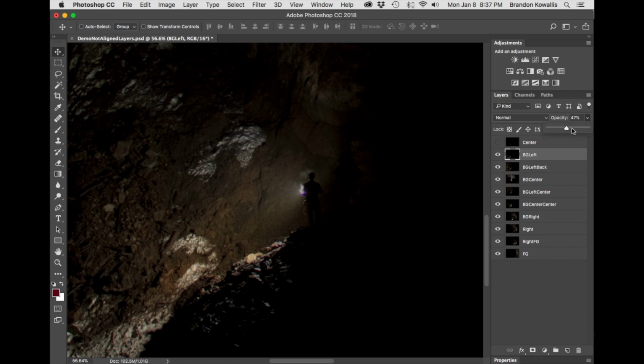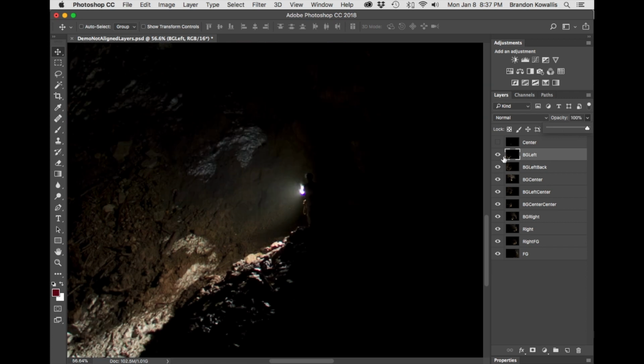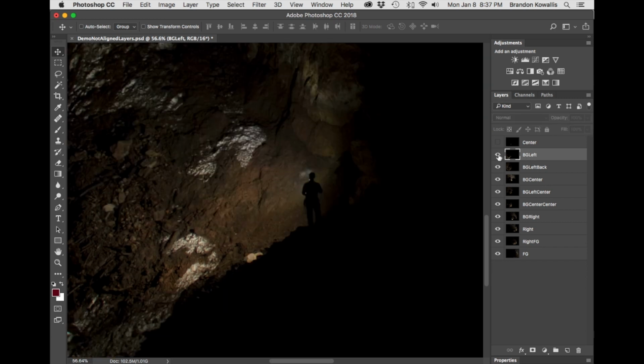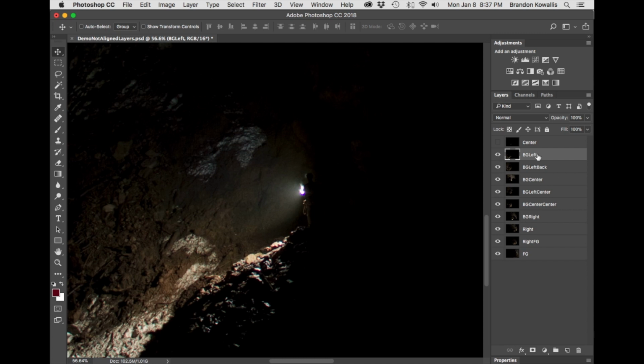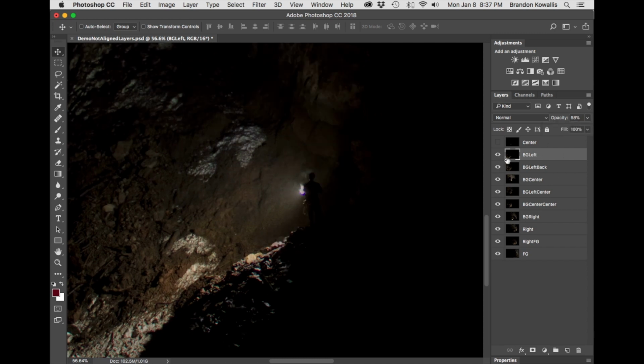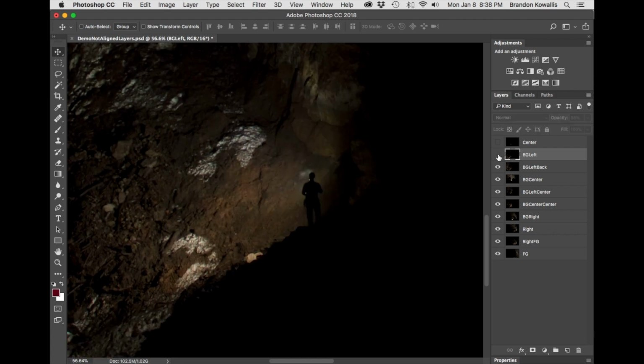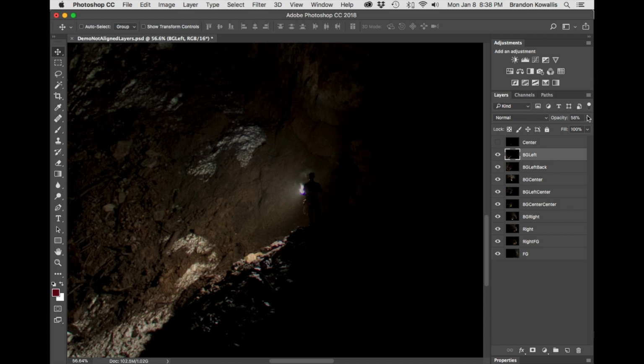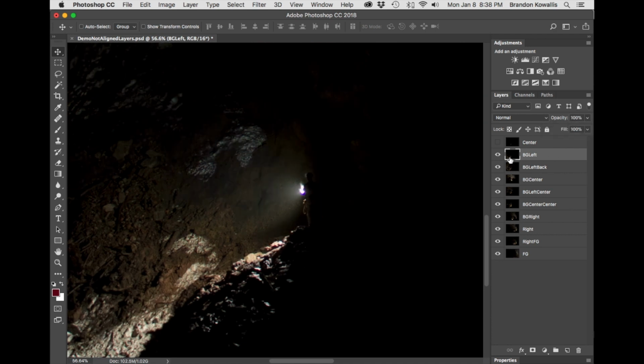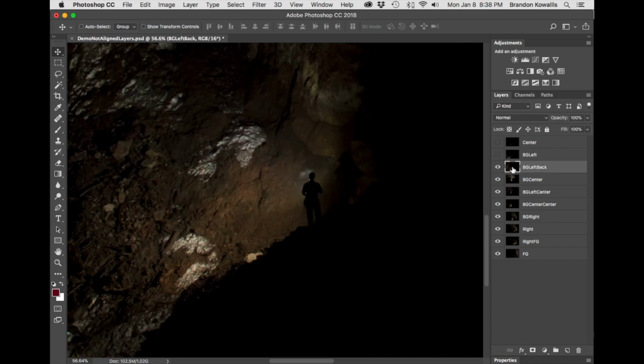So I've clicked on the layer up above. Let's bring the opacity back up to 100%. Turn that on and off. Still feels like that rock's moving a little bit. So we're going to come back here again. And let's move that up just a little bit here, probably right about there. Let's try that. Let's move it down one more. There we go, perfect. Okay, let's bring our opacity back up, turn that on and off, not budging at all, perfectly registered. Move down to the next one.